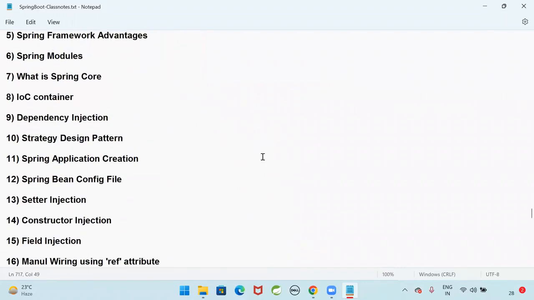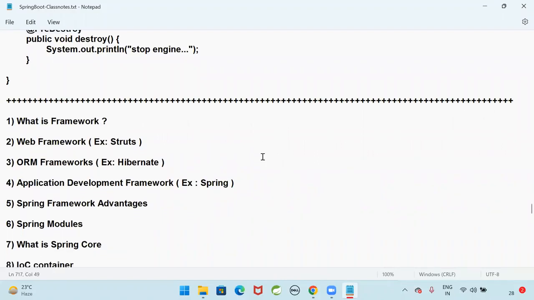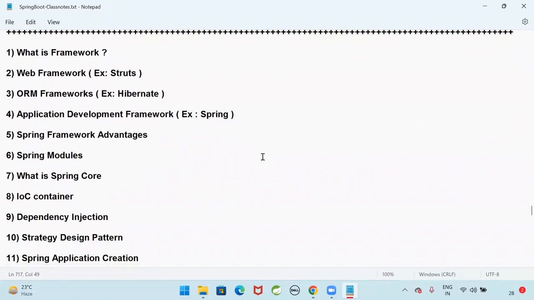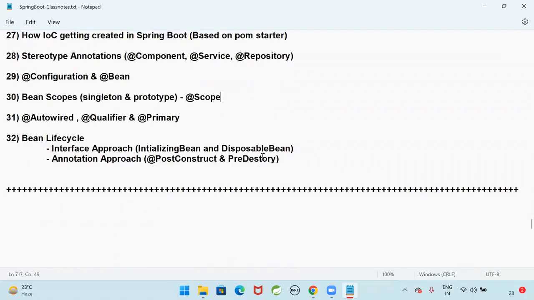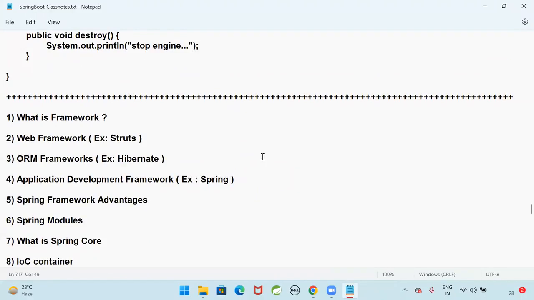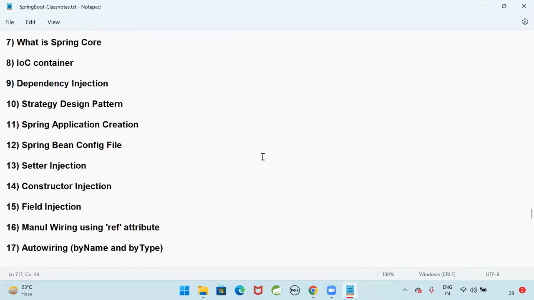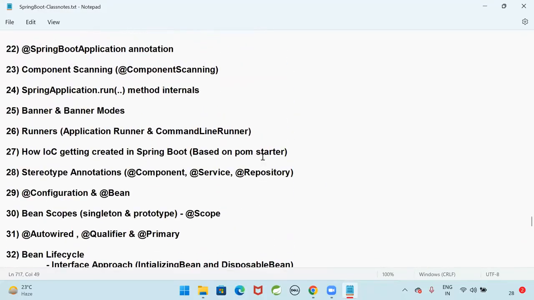We are going to learn REST API. We are going to learn microservices. Those are very, very important. How to develop REST APIs in Spring Boot, how to develop microservices in Spring Boot. How to work with Swagger, security, microservices communication, Kafka, Redis, Docker, how to develop reactive based microservices, how to communicate from one REST API to another REST API using RestTemplate and WebClient. A lot of things we are going to learn.